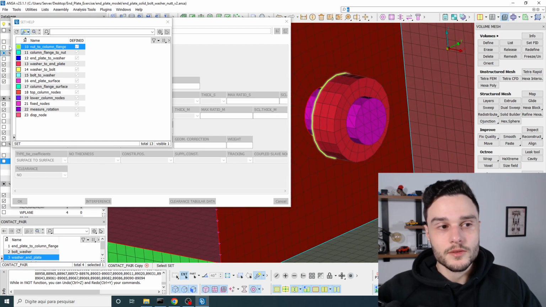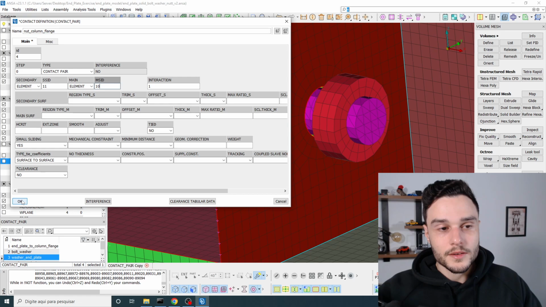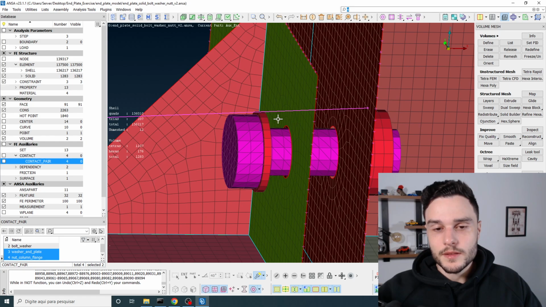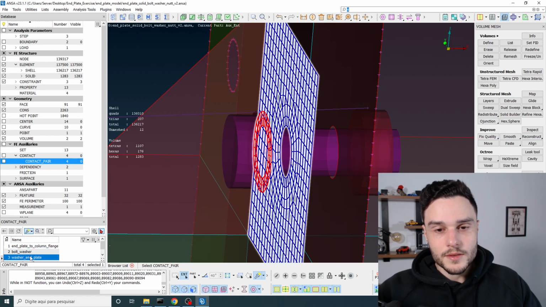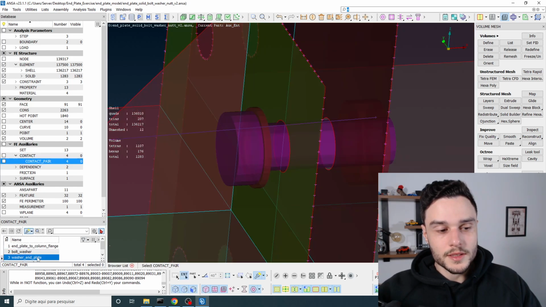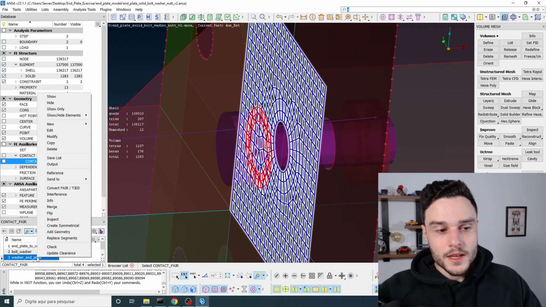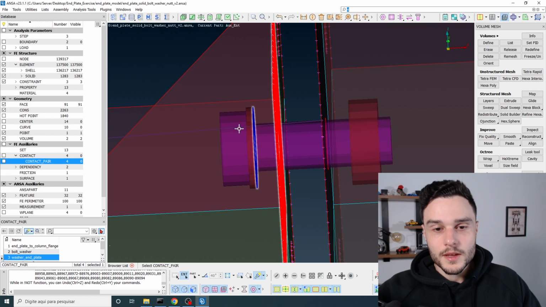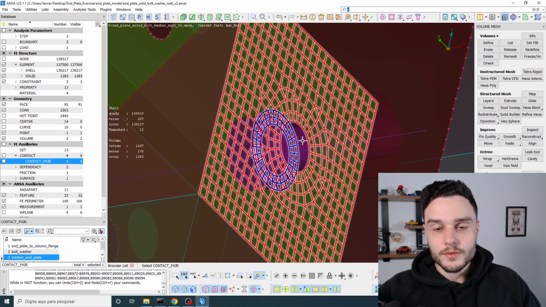Select here, and it's going to select in this list. Click on OK. Oh, and by the way, I guess in this one I have selected in the inverted way, right? Double click on this contact here. I wanted the solid to be master, but in this case we have it as slave. So one thing that we can do is double click and select this one, right click, and then we have this flip option, flip. Okay, now we have this one as master and this one as slave.